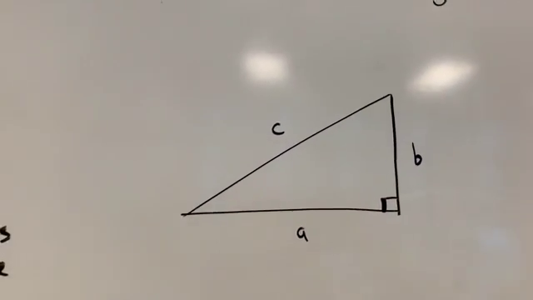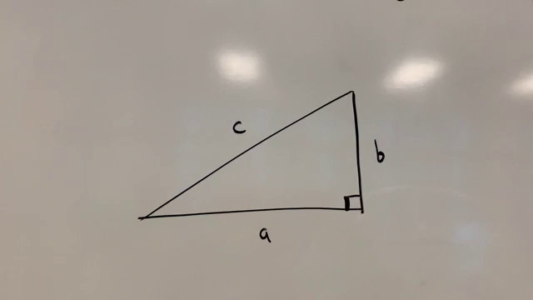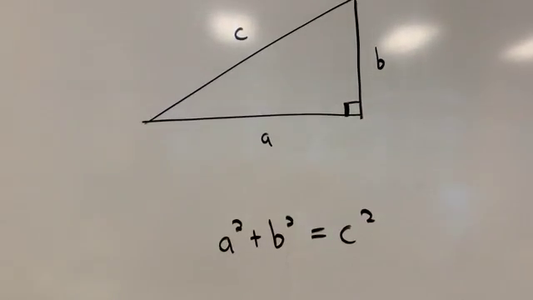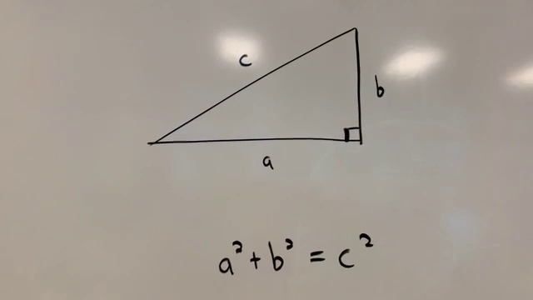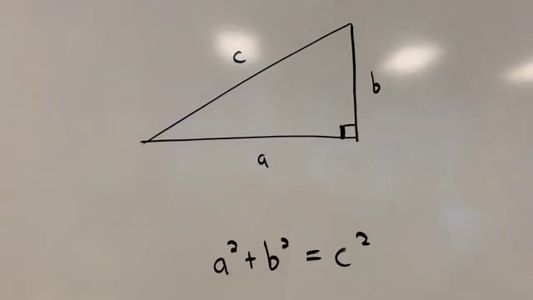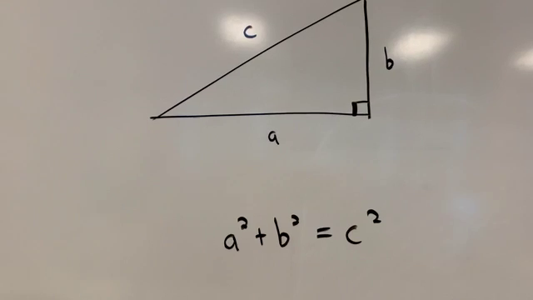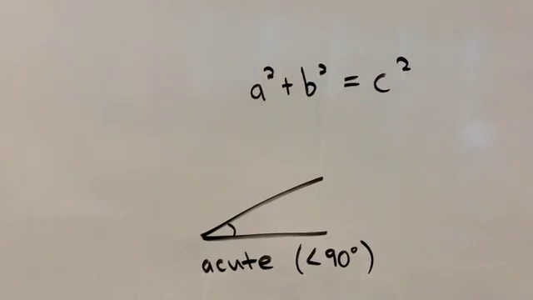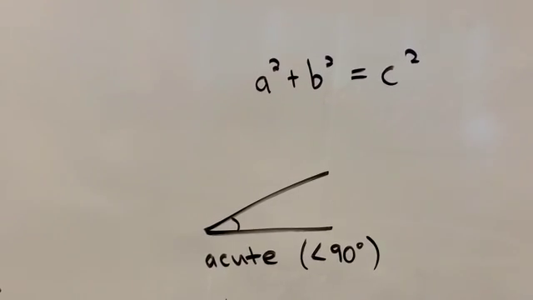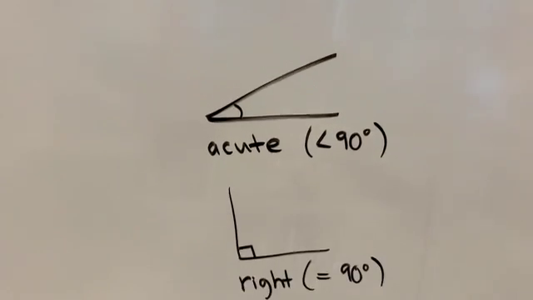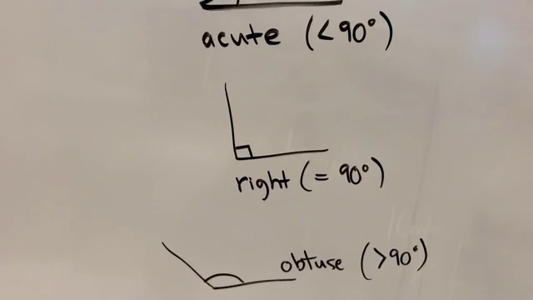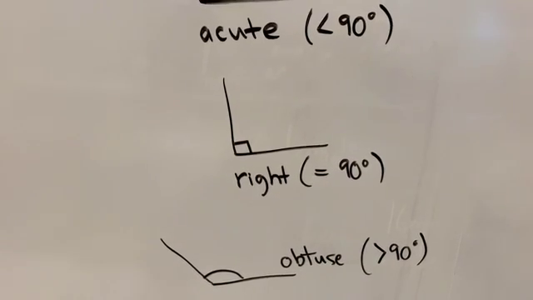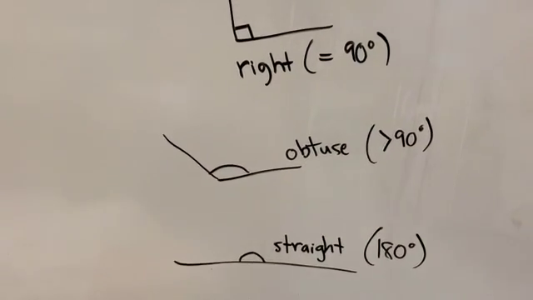You've learned a lot about right triangles in particular so far, the fact that a squared plus b squared equals c squared, as long as c is the long side across from the 90-degree angle called the hypotenuse. You've learned a little bit of vocabulary before that about what's an acute triangle, something less than 90 degrees. A right angle I just mentioned is exactly 90 degrees. An obtuse angle is over 90 degrees, and then you have a straight angle, which is pretty boring.